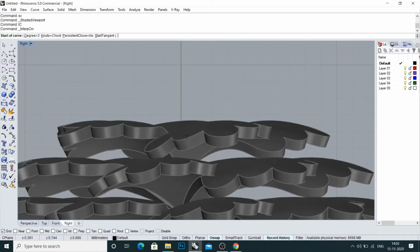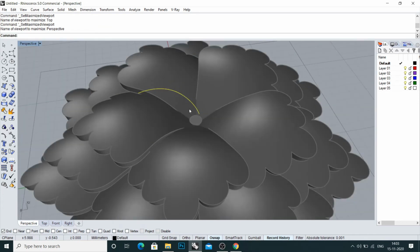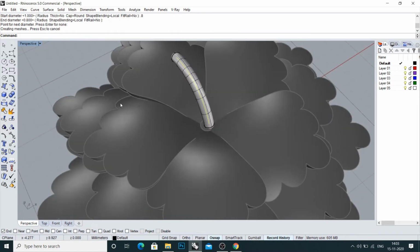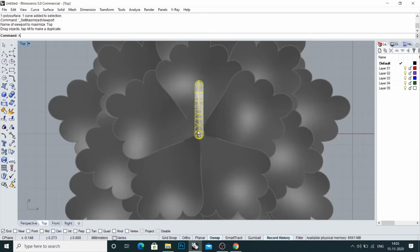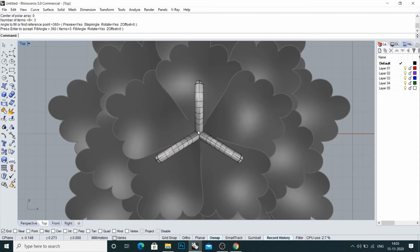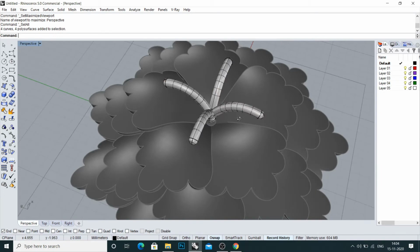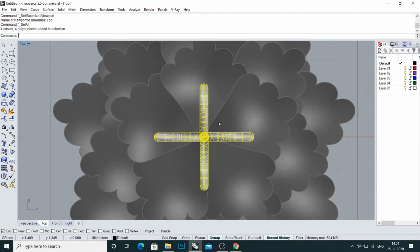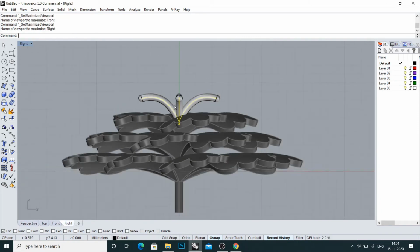Now make the upper part like this. Add a pipe of 0.8 millimeter. I want 3 pieces. No, 4 will be good. Yeah. It looks very big. I need to do a scale.